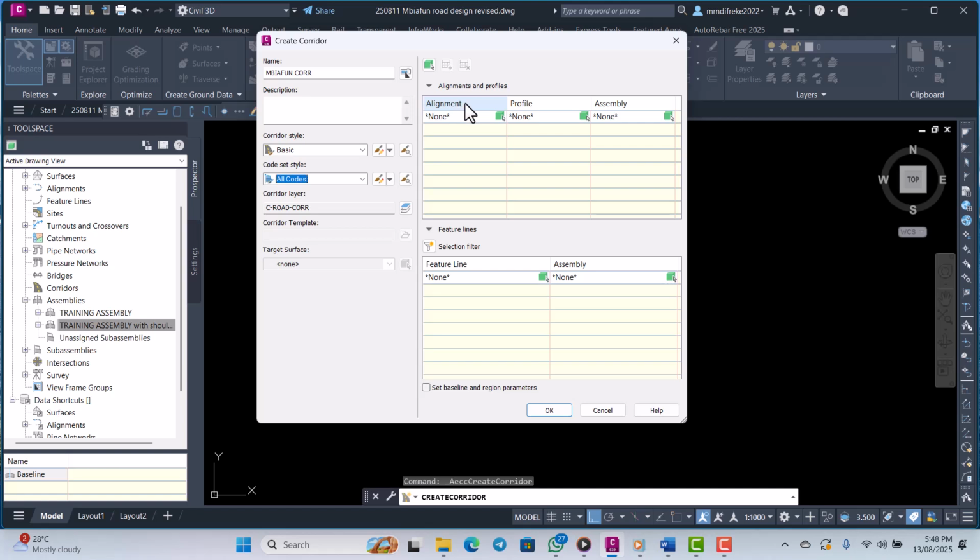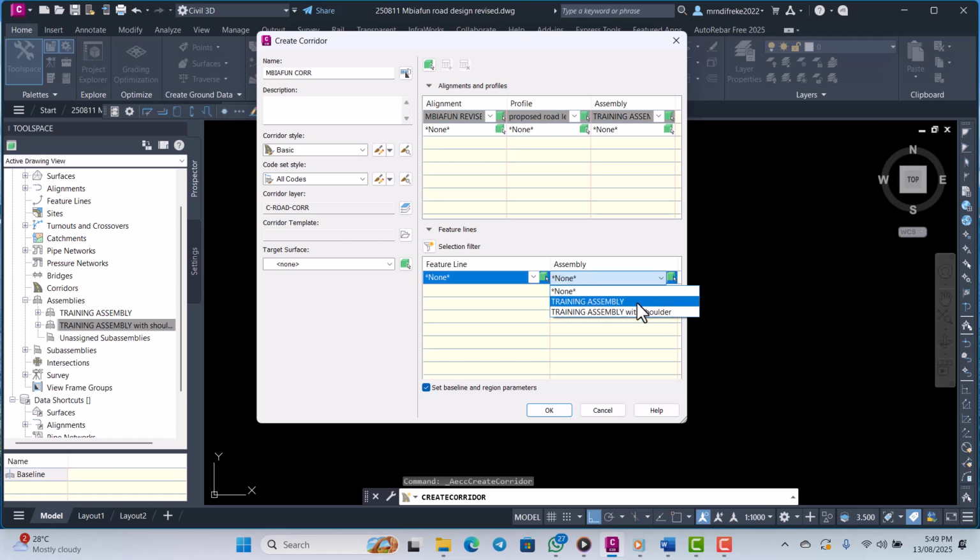Okay, so we come here under alignment. So we're going to select the alignment here. So the alignment is going to be this one. Then we are going to use the proposed road level. Then under assembly, we are going to use training assembly with shoulder. So you have to be very careful with that. Also select this with shoulder.